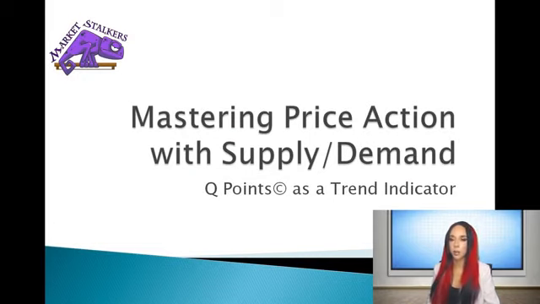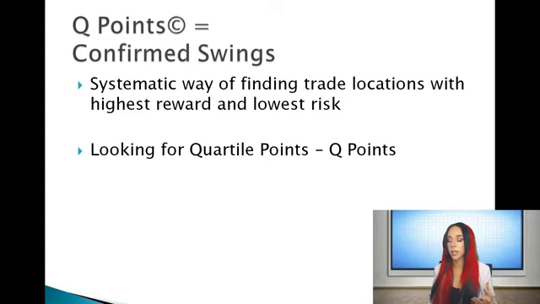So first, let me remind you what Q points really are. They are another way of saying that there is a confirmed swing in place. So Q points represent an area with the lowest risk and highest natural reward due to the amount of momentum that is observed at such turning points. Most of the money I've made was always at these kind of turning points. And if you know what to look out for, you will frequently find yourself in an explosive momentum that still happens these days, but usually only at areas of swing extremes.